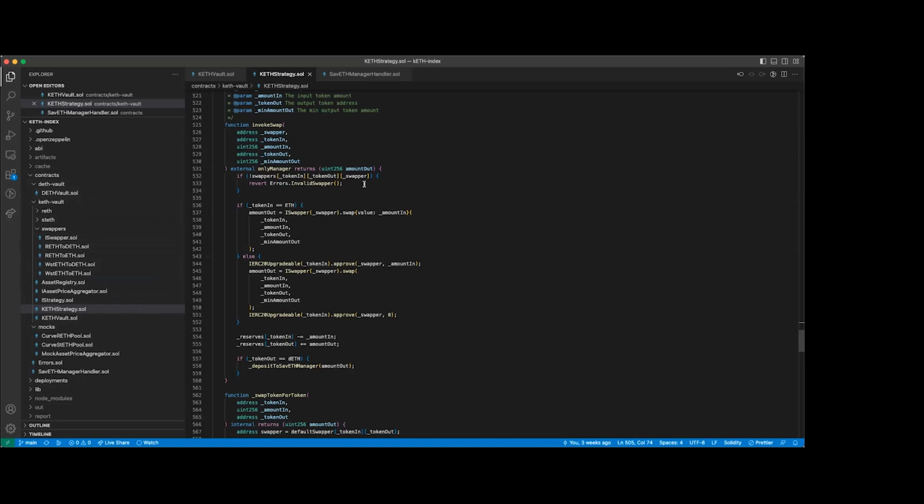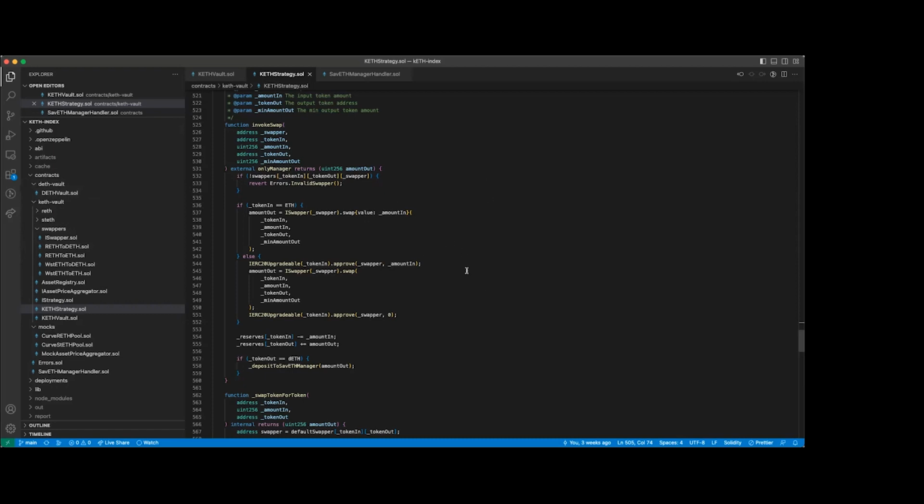So yeah, this is just the initial version. If we want to use another DEX like Valence or Univ3, we can implement a swapper contract and add it to the current strategy. Or if we want to swap ETH for these not via this vault but via any exchange platform or market, we can also introduce a new swapper and add it to the current strategy. So this swapper logic makes it easy to upgrade the swap and invest logic. We don't need to deploy a new strategy contract and migrate funds for that.